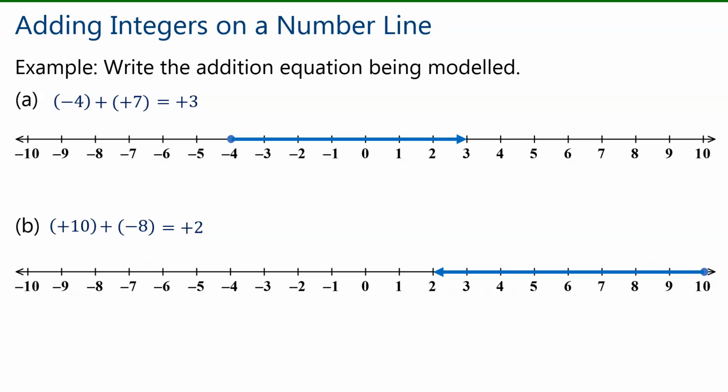Now, as we work through all these questions on adding and subtracting integers using counters and number lines, you should try to take note of the answer each time to see if a pattern exists. So ask yourself, if I add a negative and a negative, is the answer a positive or negative? Or if I subtract a positive and negative, what will the sign be? We will explore this more in the next section, but as you work through these questions, just try to see if you notice anything. So that concludes this video on adding integers using number lines.